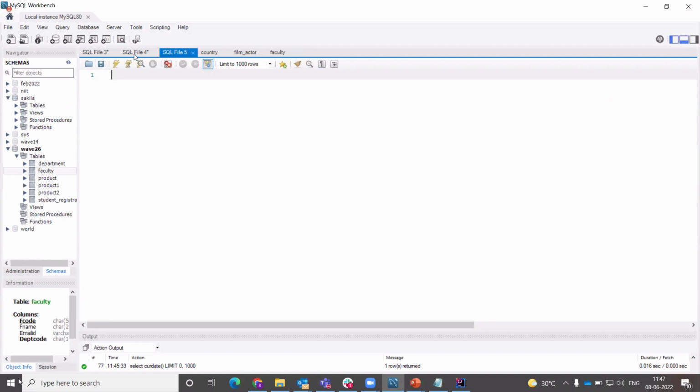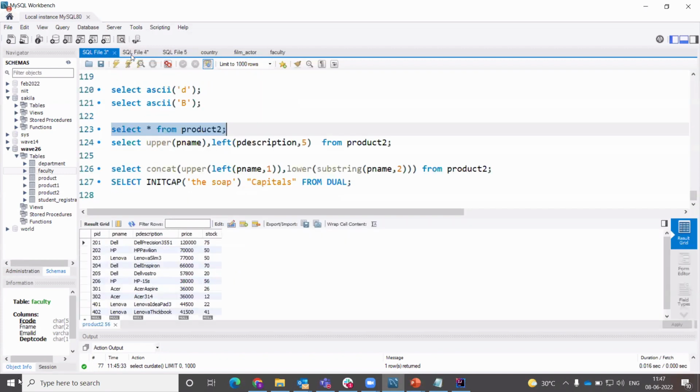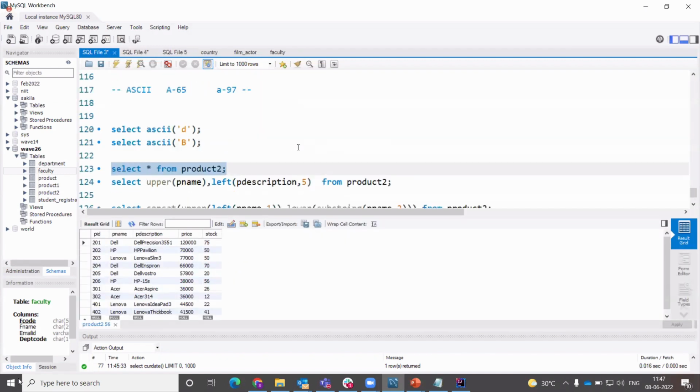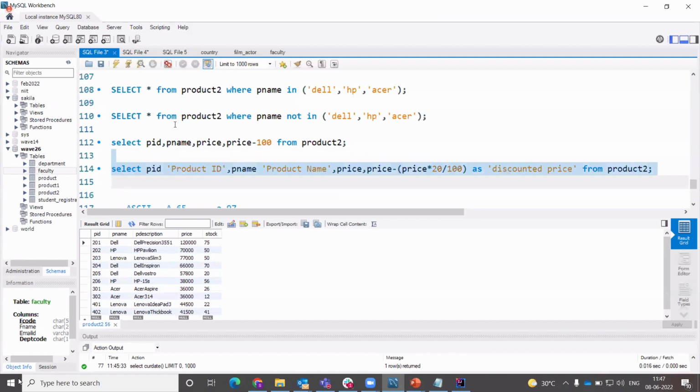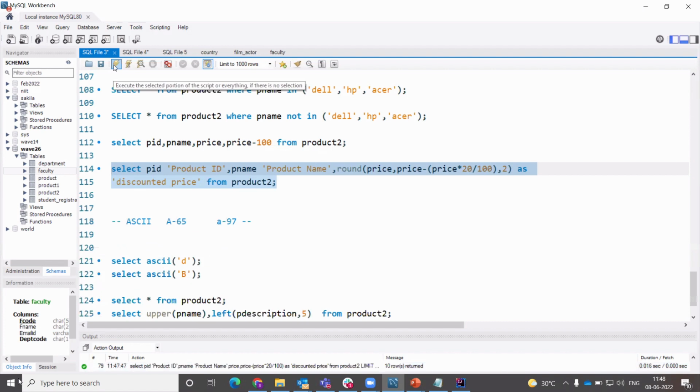Some time back I used this. Let me try round here. I want to round the data with 2-digit precision. So guys, I have calculated the discount price for 20%. I want to go for a discount sale. I have calculated the discount price, but I'm getting a default precision of 4.